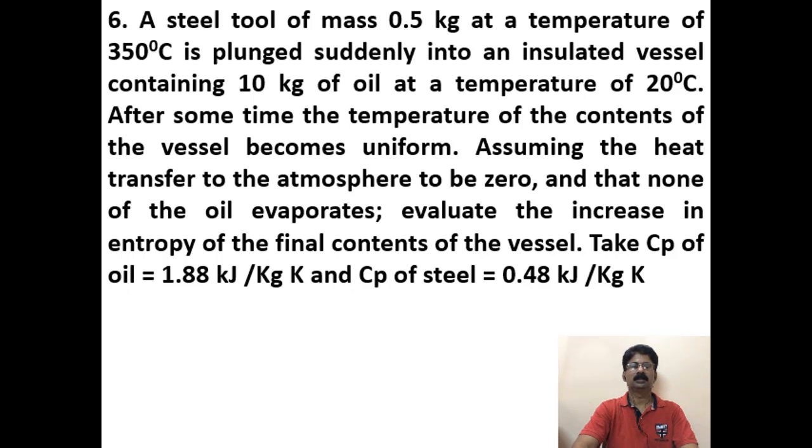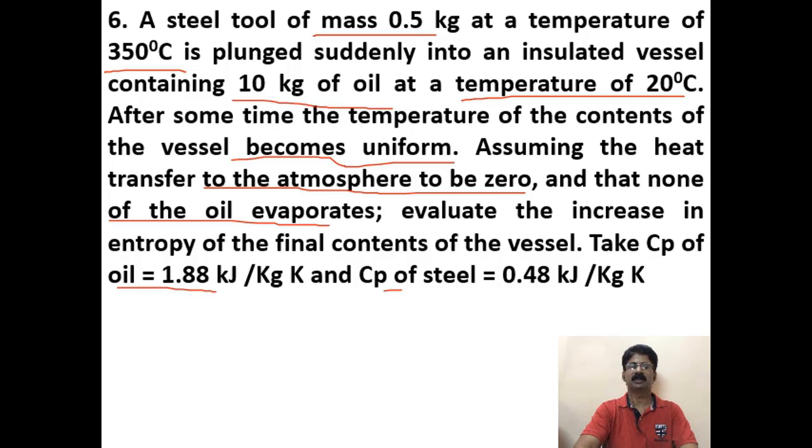A steel tool of mass 0.5 kg at a temperature of 350 degrees Celsius is plunged into an insulated vessel containing 10 kg of oil at a temperature of 20 degrees Celsius. After some time, the temperature of the contents of the vessel becomes uniform. Assuming the heat transfer to the surrounding or atmosphere to be 0 and none of the oil evaporates. So it is telling that there is no heat loss, as if it is in an adiabatic chamber. Evaluate the increase in entropy of the final contents of the vessel. Take Cp of oil as 1.88 and Cp of steel as 0.48.